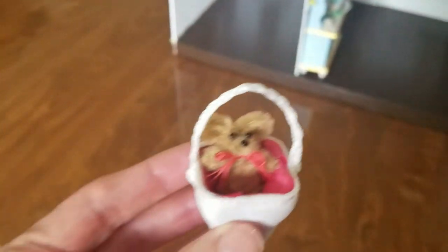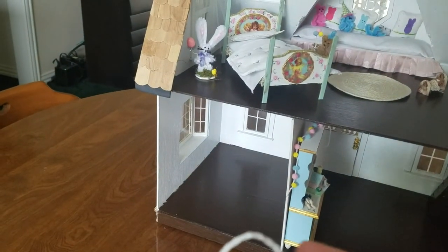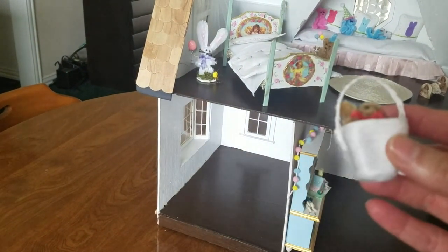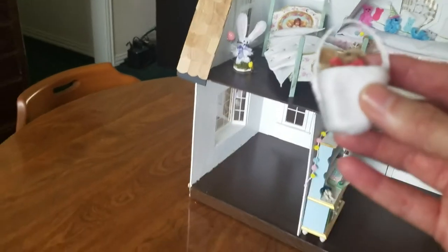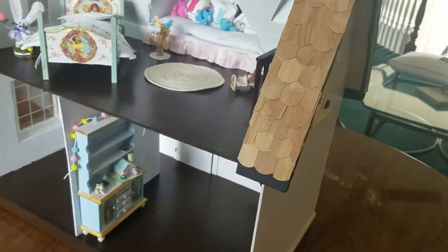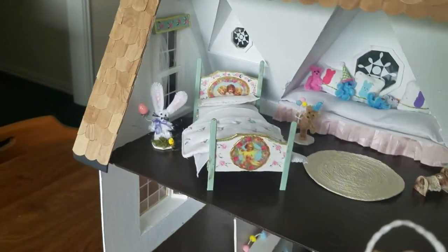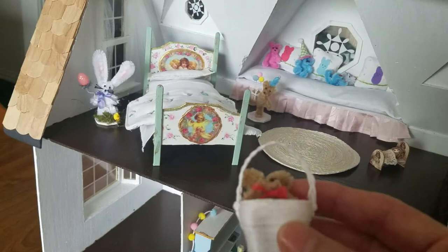So let's put this over here. Let me see if I can. Gonna have to move a chair. I'm always having to move these chairs so I can get to my dollhouse. Hold on. Hold on. Here we go.